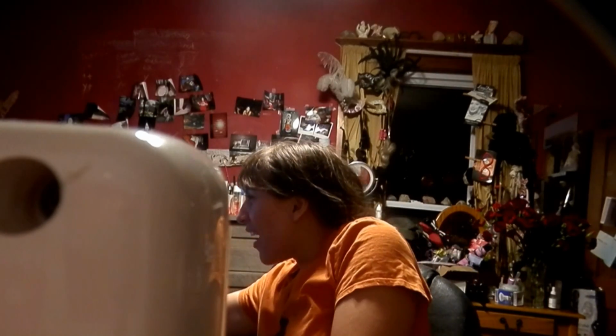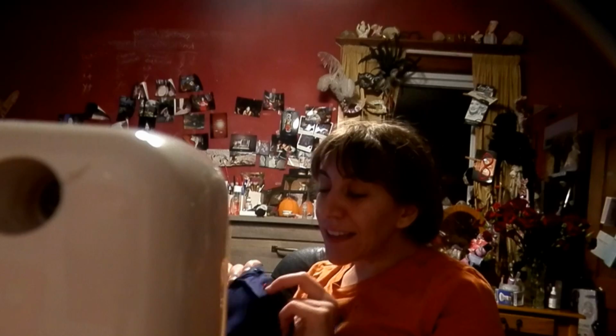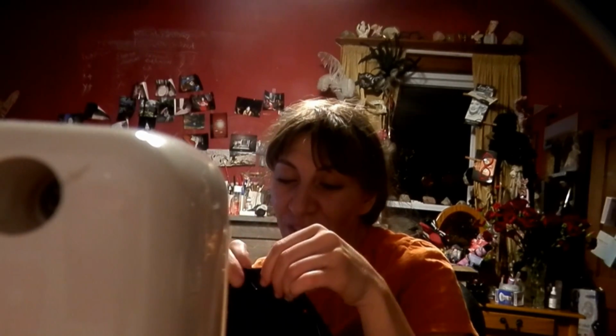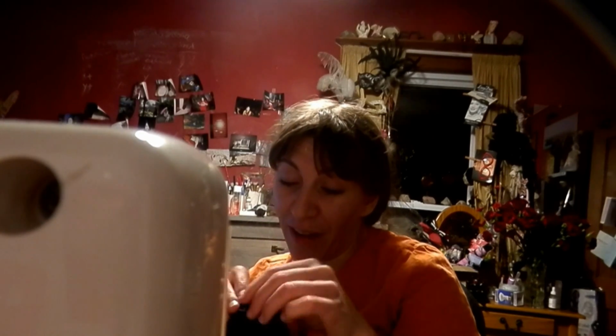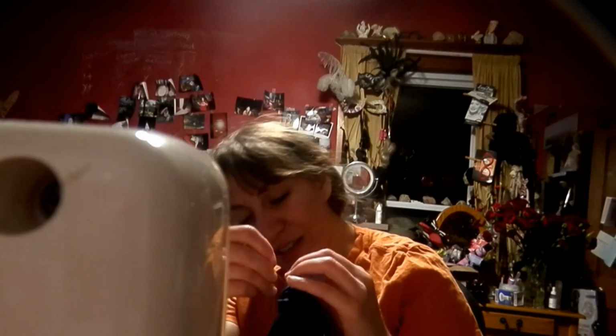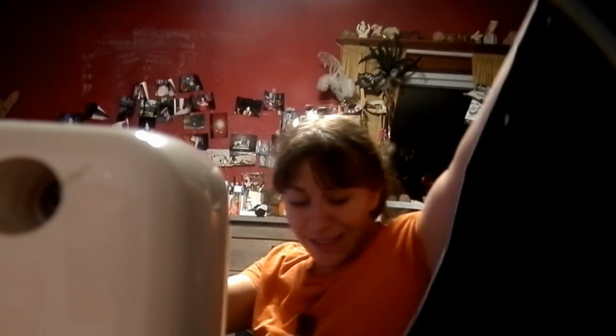Oh, ow, I just hurt myself with a pin. I was just about to say, I realized I had a bunch of my pins on the wrong way, because I need to have the straight edge on this side. So I had all the pins going the wrong direction on the wrong side. I had to repin them. And when I went to go make that announcement, I also chose to stab myself.